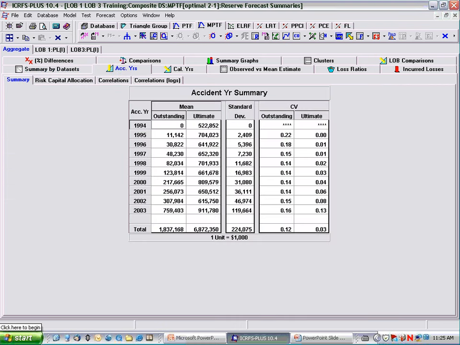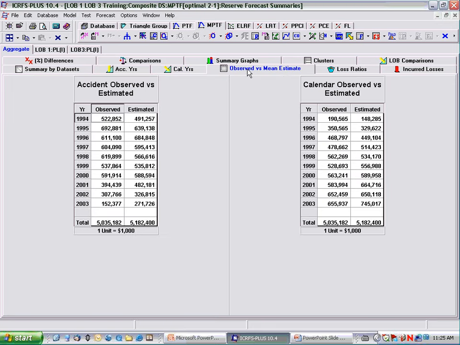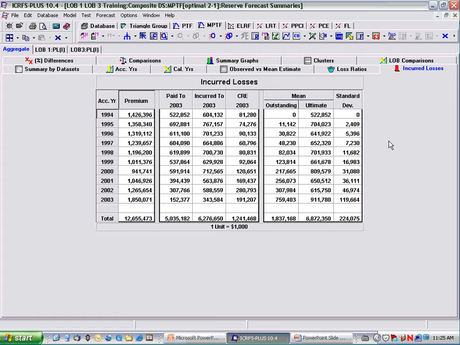So this is the accident year reserve mean and ultimates that you also have in PTF. We then have calendar years. You have observed mean versus estimate. You've got some loss ratios. You've got incurred losses. That's all at the same level.